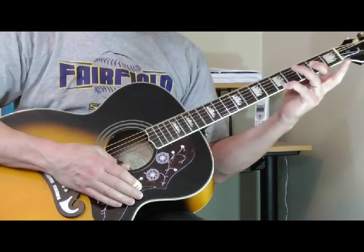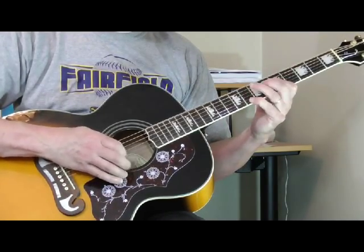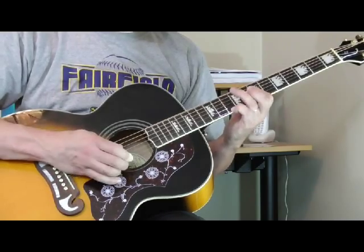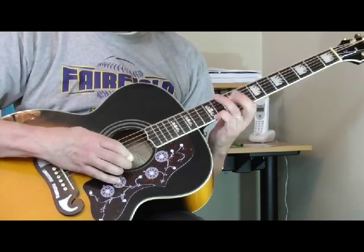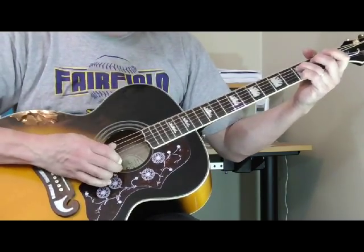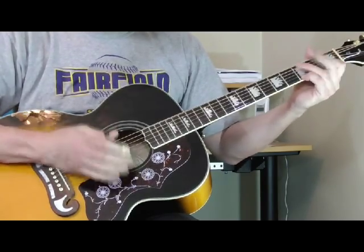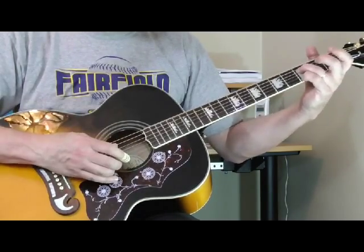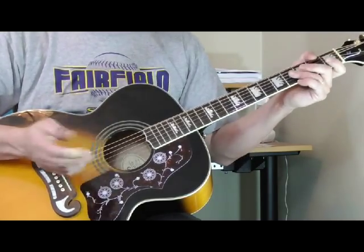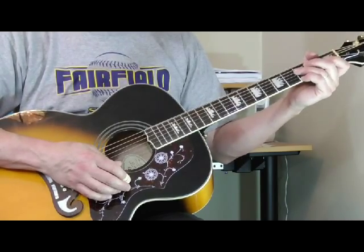It's a long A shape. You can move it anywhere to a C, a D, an E, and even a G. You can do this in G like this. You just put your pinky on the 3rd fret of the 1st string and then walk the bass. Blind Boy Fuller uses that basic turnaround position for a couple of his songs.